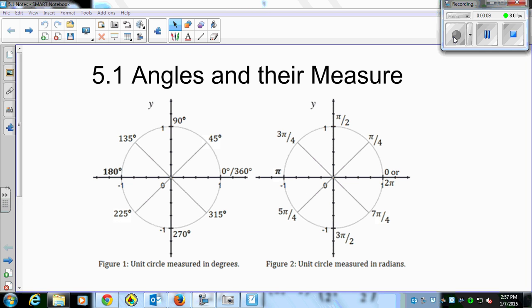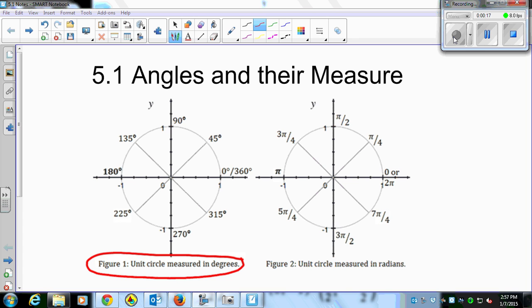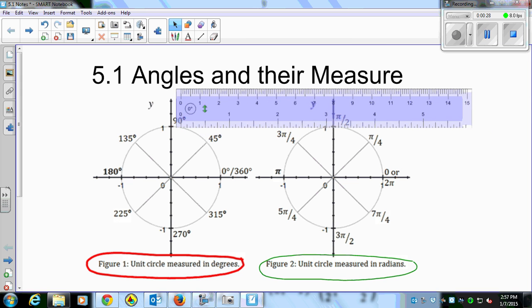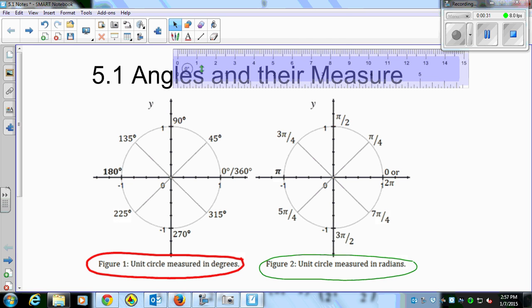So first thing we're going to talk about here is two ways in which we can measure angles. You guys should be familiar with degrees, okay? But now our new thing that we're going to talk about is radians. Don't be too confused with radians. It's just like when we're using a ruler to measure objects. We have two ways to measure them. We have centimeters, and we have inches. So we're measuring the same distances, but we have two different ways of saying it. So just like with angles, we can measure them in degrees and radians.